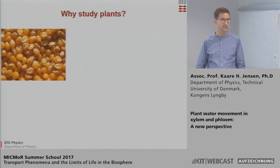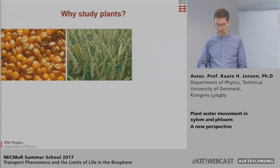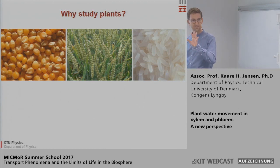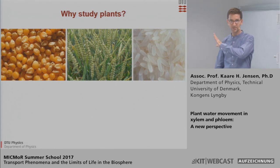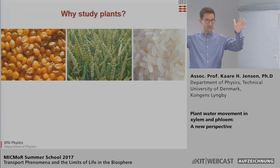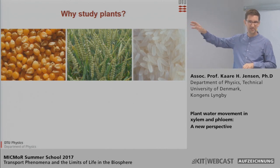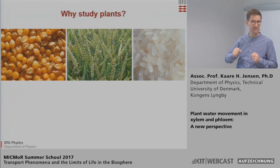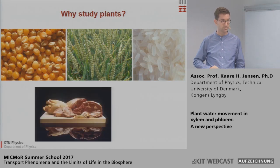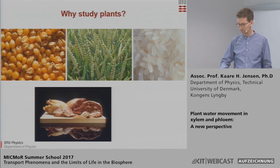So basically, all of what we eat, 95% of that comes directly or indirectly from plants. So all these nice crops, and they're not only from plants, right? So they have been made in this very special process, photosynthesis. So all the material you see inside these seeds have been made in a leaf. Synthesized, so you capture energy from the sun, you store it in chemical energy, then you move it into these things, which are little, essentially, energy packets for embryos, and then we harvest it. So that's what the plant is doing. And so this is all the stuff we eat, and also indirectly in the meat, of course, and then also with energy.